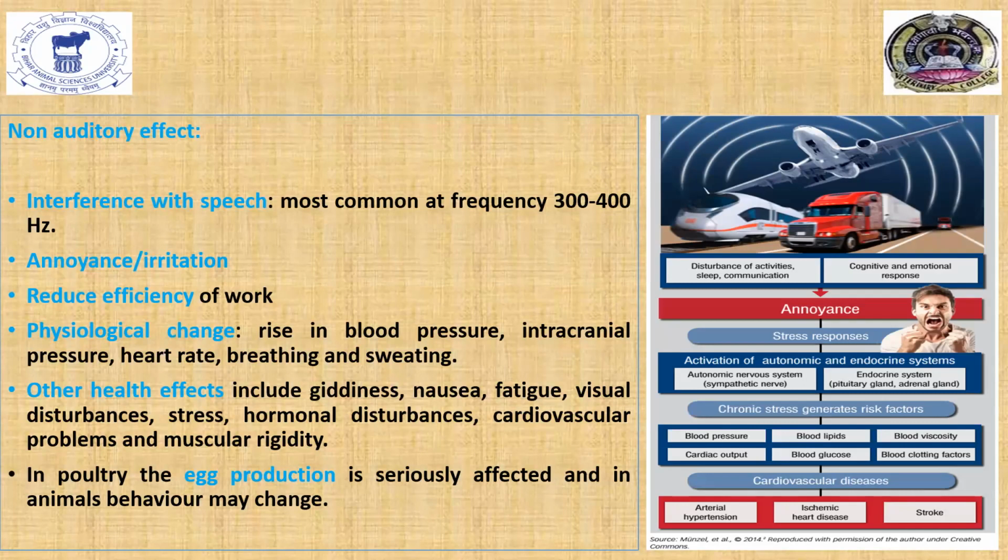Physiological changes like an increase in blood pressure, intracranial pressure, heart rate, breathing and sweating, everything in excess of our normal physiological range. Other health effects are giddiness, nausea, fatigue, visual disturbance, stress, hormonal disturbance, cardiovascular problems and muscular rigidity. These are the other non-auditory effects of noise pollution. In animals also, production parameters get reduced, for example in poultry, egg production is seriously affected, and the behavior of animals also changes.